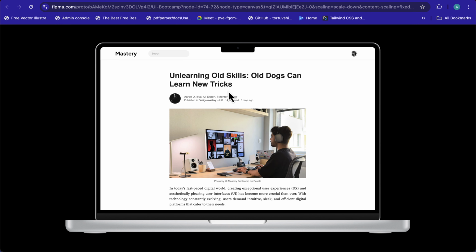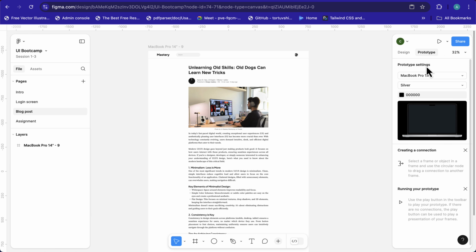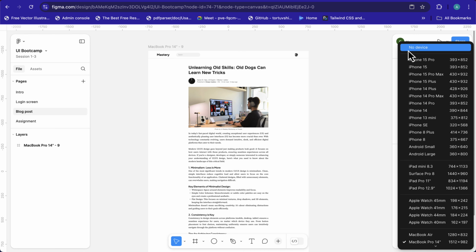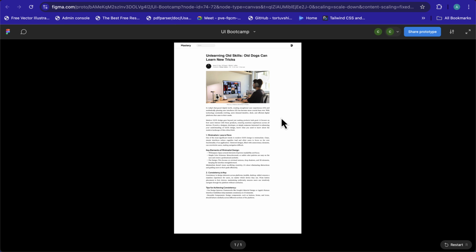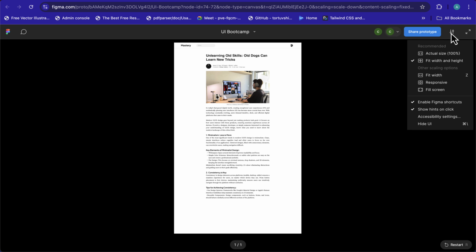This is going to open our project in this mockup, but we want to see this project on a full width scale. I'll go back to this, and then instead of a MacBook Pro, you can scroll back and select no device. I can just switch to the tab where this is open, and we can click on this settings here. Then make sure we're using the actual size.